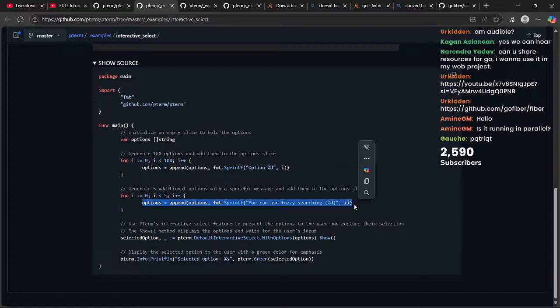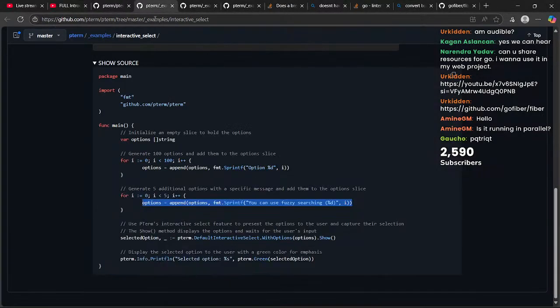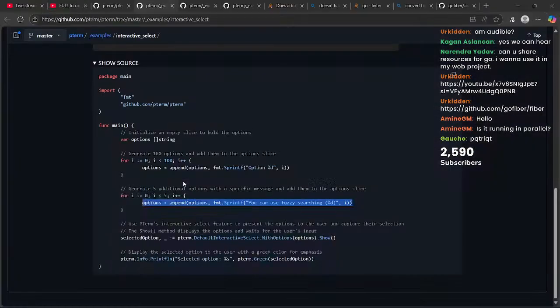Do I need to have it like that? Because I need to append. Okay, okay. Maybe I need the options, append options.